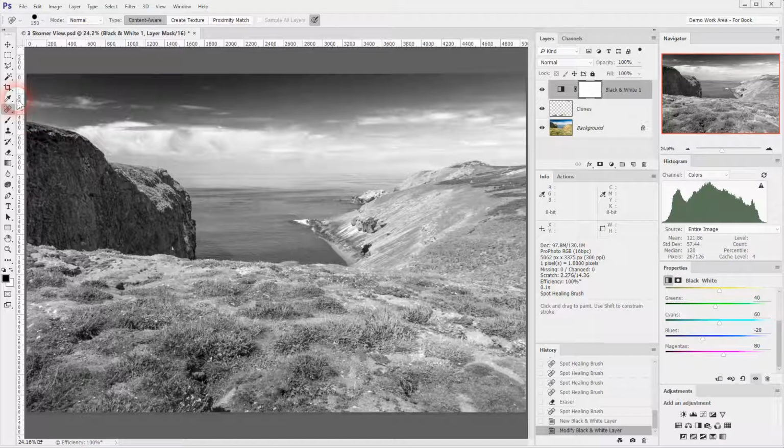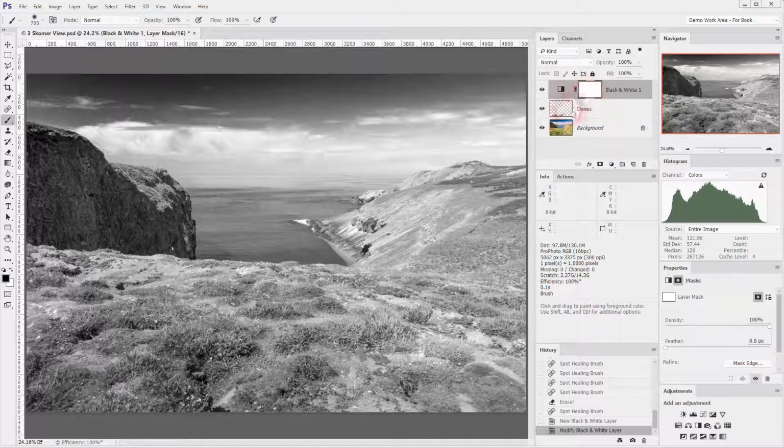However, if we go to the paintbrush, there's the paint, and we select a black paint to paint on a white mask, make sure you select the mask. I'm going to do this very quickly, but we can paint on the mask to reveal the underlying color information. Okay, you can do it in different areas.